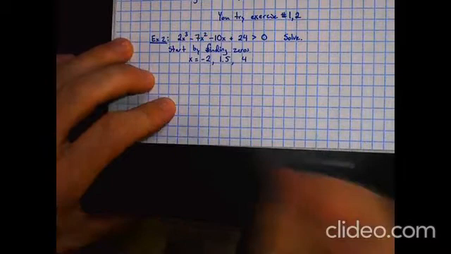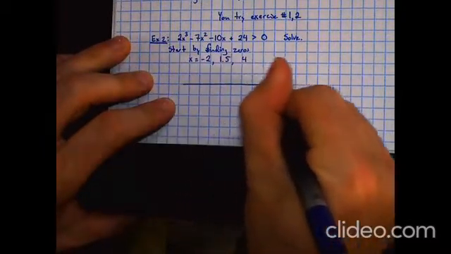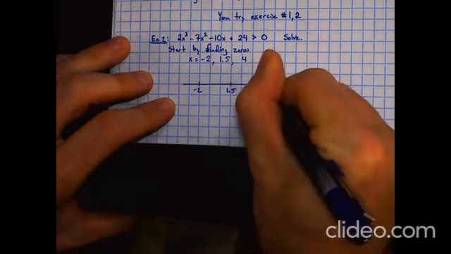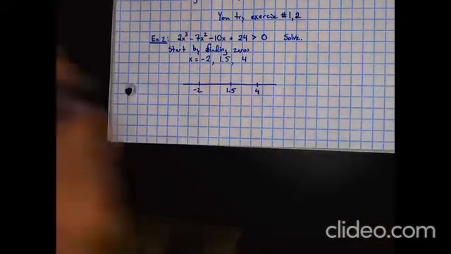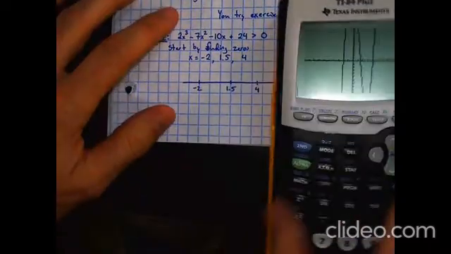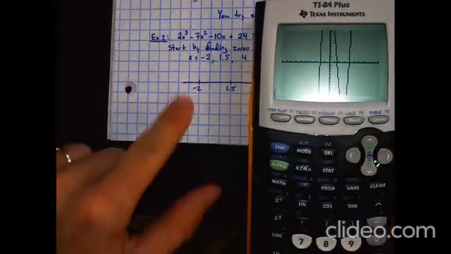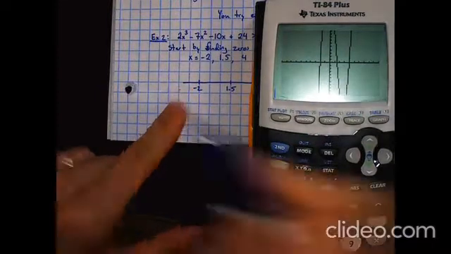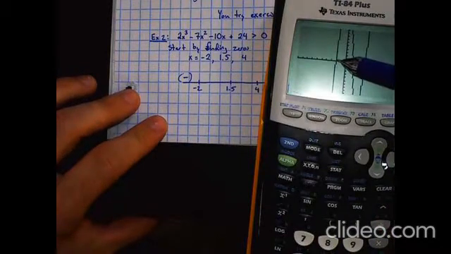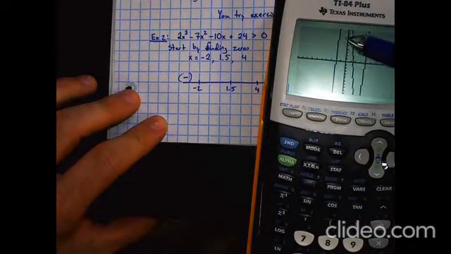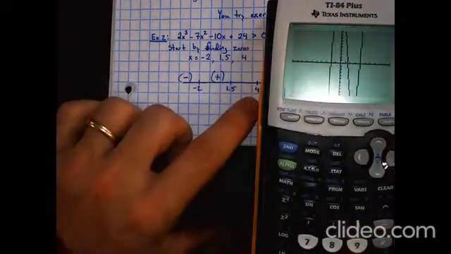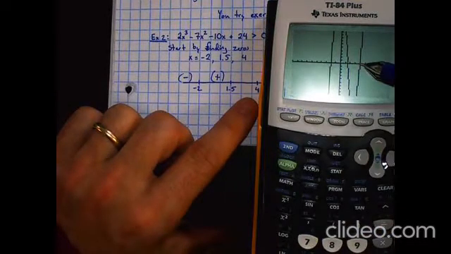So we'll get our sign chart again. And we've got negative 2, 1.5, and 4. And we can pick out values again and start plugging them in, or we can actually look at our graph for this now. So to the left of negative 2, that's everything down here, we're going to be negative. Between negative 2 and 1.5, the graph is all positive. It's all up there. And between 1.5 and 4, it's all negative.